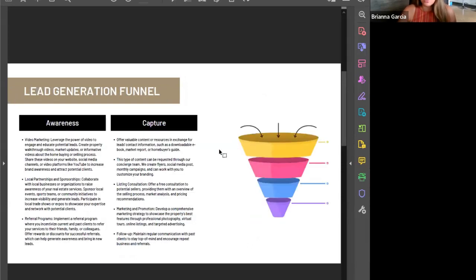Moving on, creating a lead generation funnel is also very important, because once you get that certain message or DM, or someone is contacting you, you don't want to just answer their one question and then let them float away. You want to keep engaging. If you want to add them to your follow-up box, that is a huge way to make sure you're following up with them and adding them to the funnel that you're creating as well.